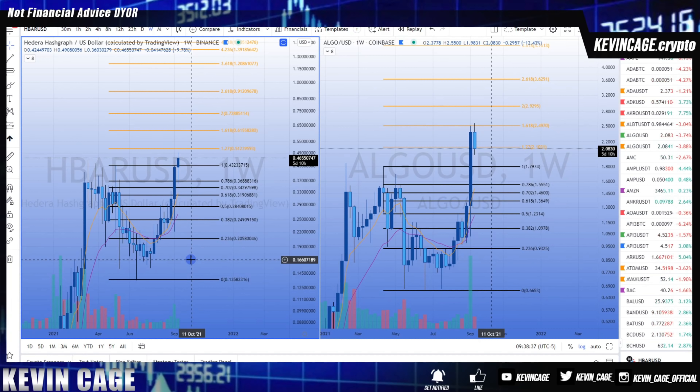We were in the group — thanks to Digital Asset Investor and King Solomon — buying HBAR on the first exchange it was ever listed on. It's great to see it's really popular now. This is one of those assets I feel is right there next to XRP, same with ALGO and QNT. And I'm going to share some of what I do when it comes to analysis — it's not just charting.